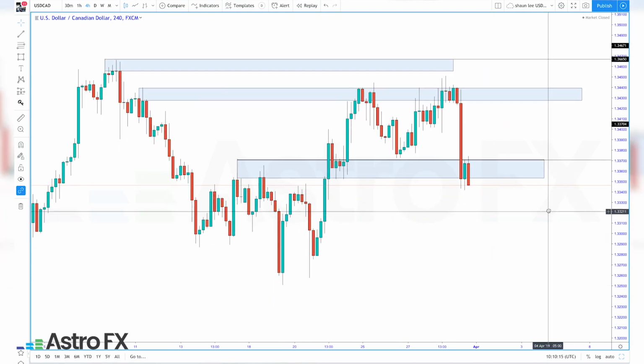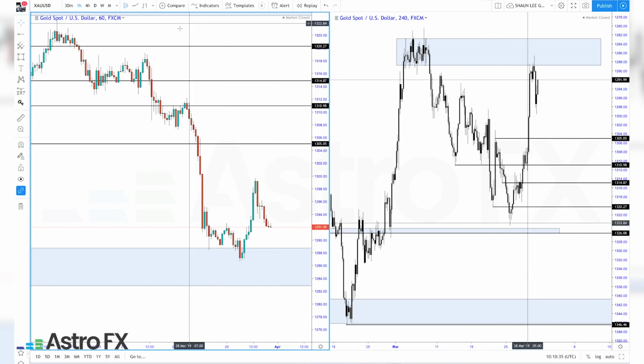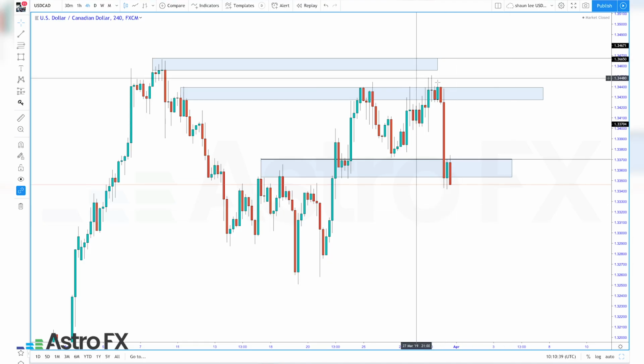1.3350. So now, this could be the catalyst for the reversal. This is what can happen with the news sometimes. So be aware of where the news is pushing the price into upon an announcement, and also be aware of what is actually happening before the announcement with the news. So we had that, and I think gold made some mad movements as well. I'll get onto gold in the next video. But that could now be the catalyst, guys.